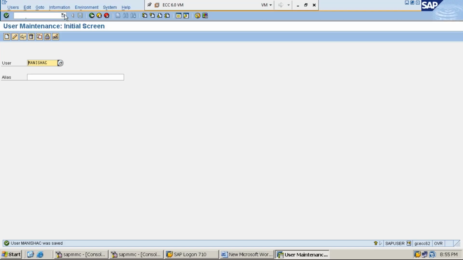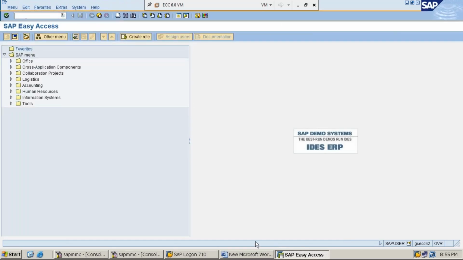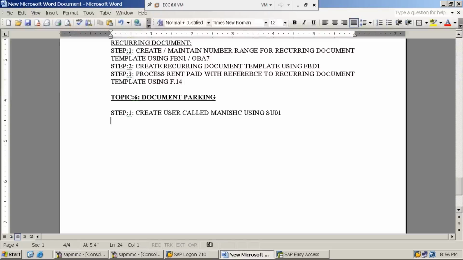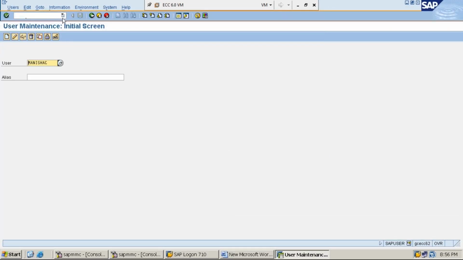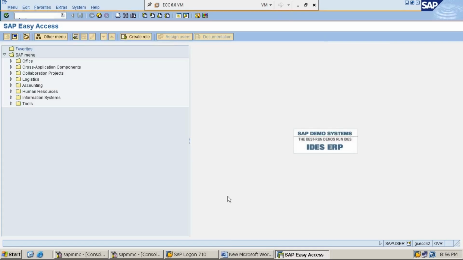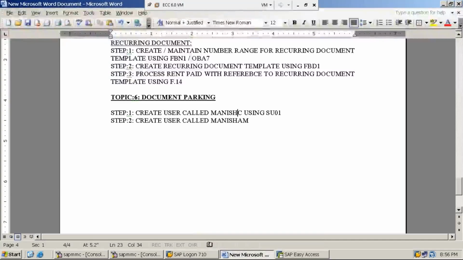Next step, let us create one more user, manager. So step number 2, create user called Manisha M. M stands for manager, for my easy remembrance sake, using SU01.